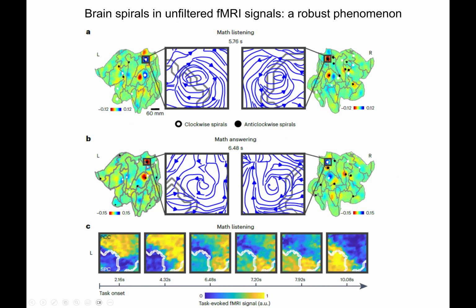Actually, we can decode different stages of the task based on the specific rotational direction and also spatial location. I didn't show that figure, but useful information can be decoded based on these properties. Of course, for the analysis, we applied spatial filtering because of some randomness in fMRI data, to make sure that the spirals are robust phenomena, not an artifact of something. We also applied a rigorous statistical test using a null model. The null model can keep spatial and temporal correlations.